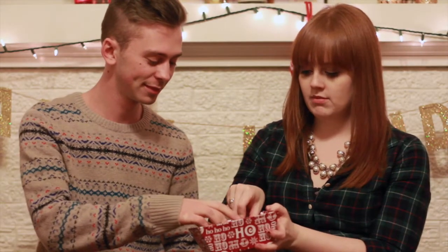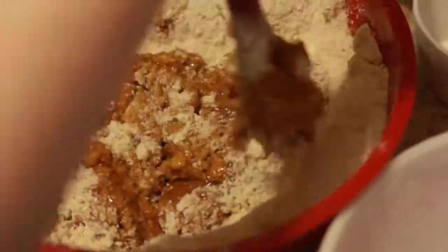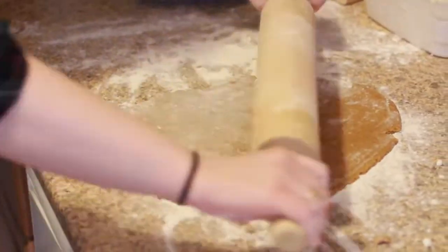Alright, so our first cookie is the gingerbread cookie. These were definitely the most difficult to make. They required a lot of things I didn't have in my kitchen. I have most normal baking tools, items, flour, butter, sugar, whatever. But this required ginger and molasses. So these were definitely the most expensive cookies, probably, to make.